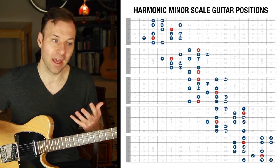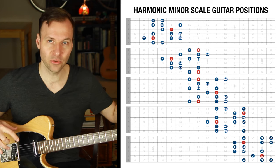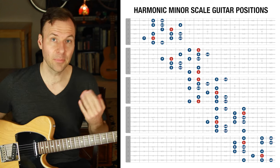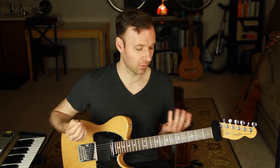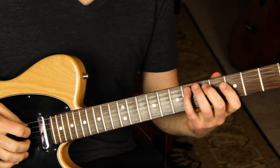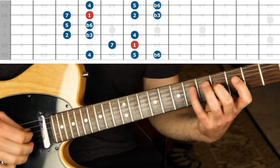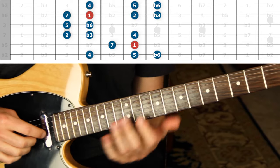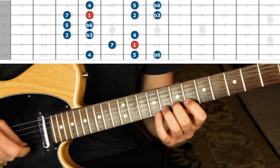A lot of us have played guitar for a long time, and if harmonic minor isn't in your area of interest that's totally fine. But if it is something you want to know, this approach makes all the difference. Once you've done it, it should be easier to do it in other keys — I highly recommend exploring it in other keys. For example, if I wanted to think of E-flat harmonic minor, I can see that shape really clearly. Eventually we want to connect these scale forms and not feel stuck within them.